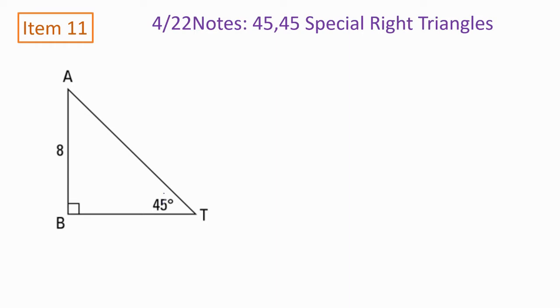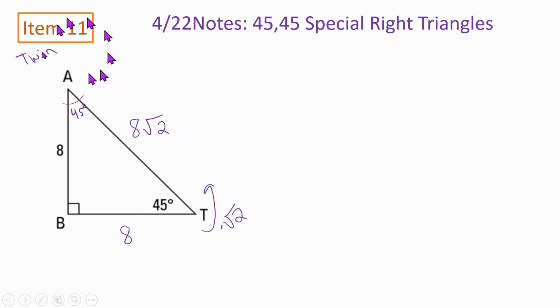All right, this one's going to be a 45, 45, 90 special right triangle. If that's 45, this one has to be 45 degrees, and these are your twins. So this is a twin, and opposite that 45 is the other twin. Since these legs are twins, we know the relationship to the hypotenuse is whatever the twins are, you're just going to times it by the square root of 2, twins in that house. So the hypotenuse is just going to be 8 square roots of 2. All right.